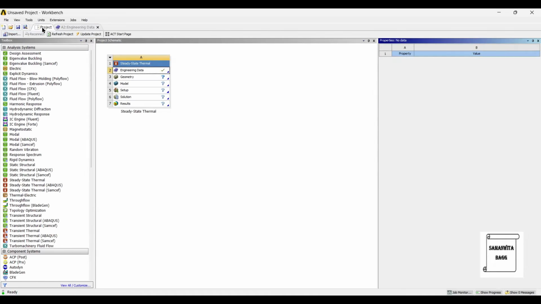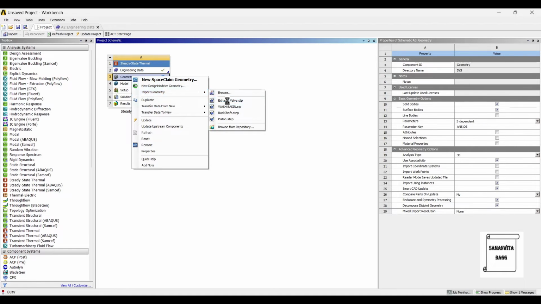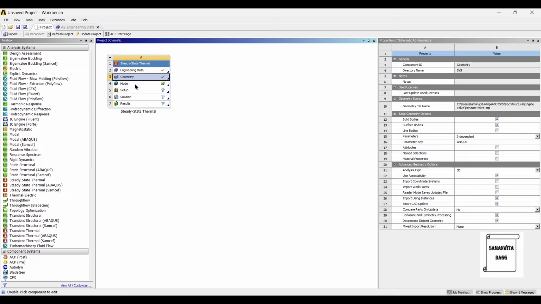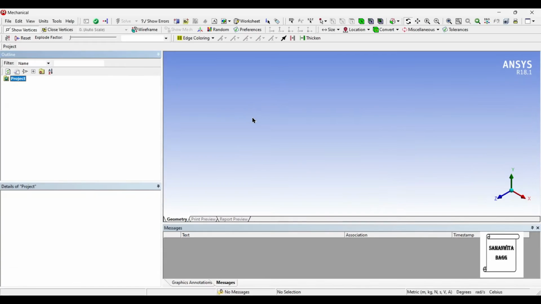Next, I'll go to project and update project. Next, I'll go to geometry and right click. Since I have already created the geometry in the previous class, I will directly import the geometry. Next, I'll go to model and double click on it.